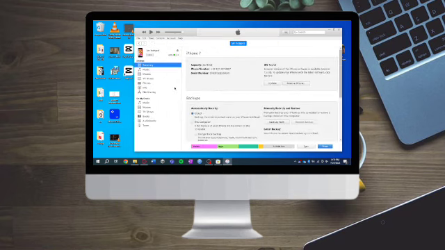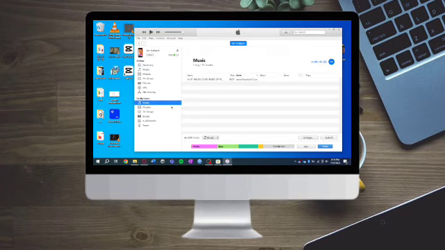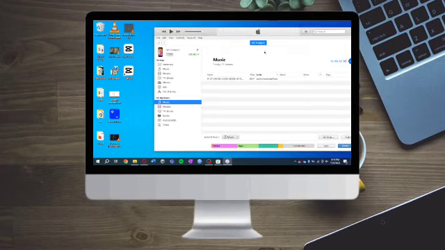On my device, you can see here that there's some music. Just click on that, and in here you can see the music that's on my phone. What you need to do is find the music that you want to add in this iTunes. For me, I will add this right here, this Come Into My Heart.